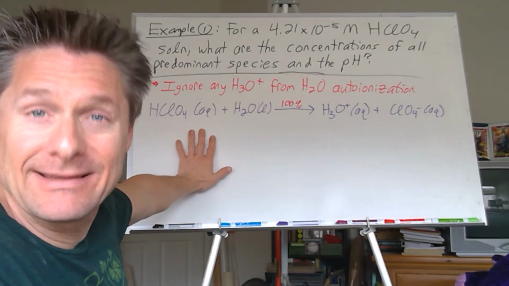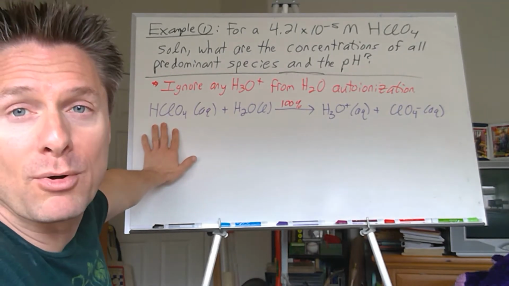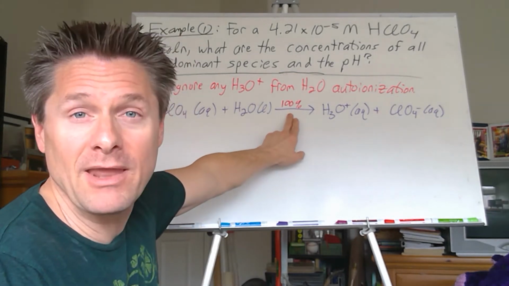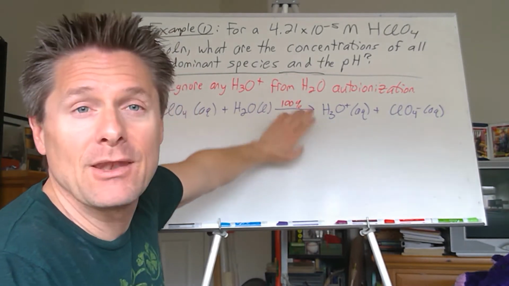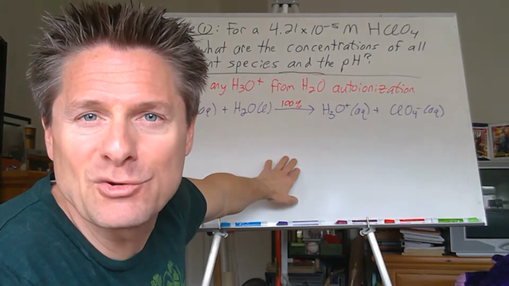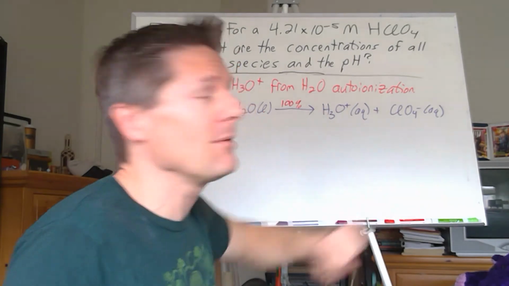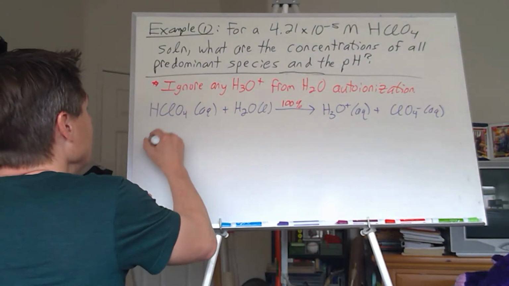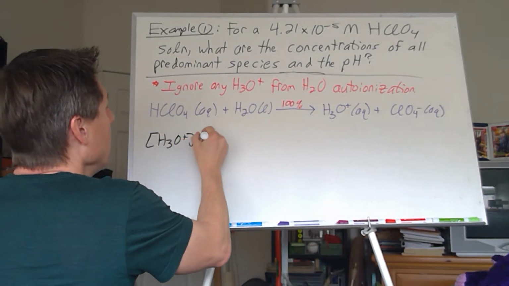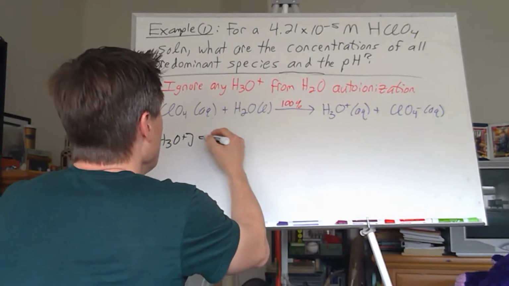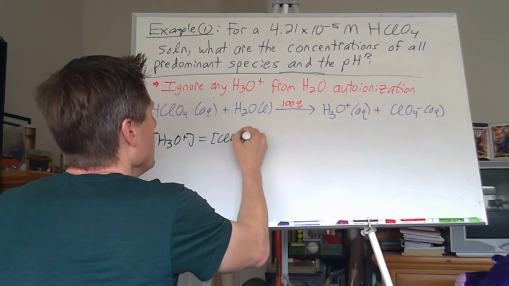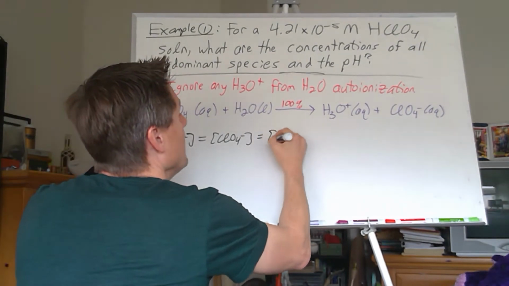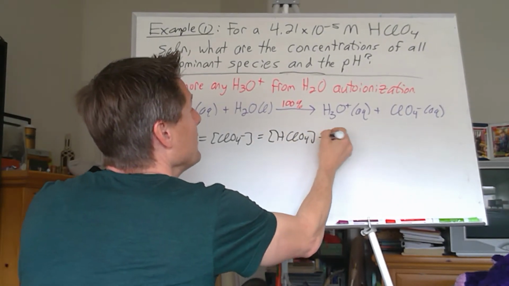So let's write the ionization of that strong acid in water. We've got the perchloric acid donating its H plus to water. Remember, we're making two assumptions: 100% ionization of the strong acid in water and negligible contribution from water, so we can ignore it. So we're producing hydronium ion and the perchlorate ion, which is the conjugate base over here. If this is 100% ionization, then the concentration of the hydronium ion should equal the concentration of the perchlorate ion, right? Because it's a 1-to-1 mole ratio. Since this is 100%, those should equal the original concentration of the perchloric acid that we started with.